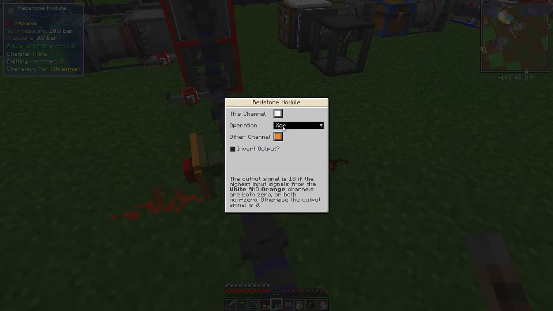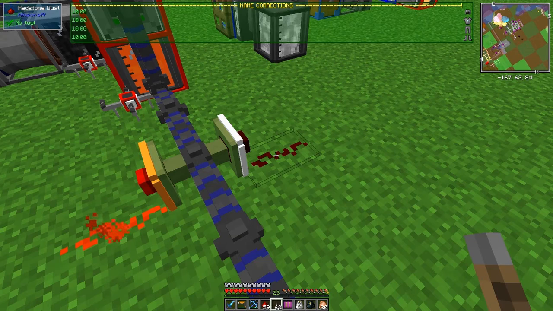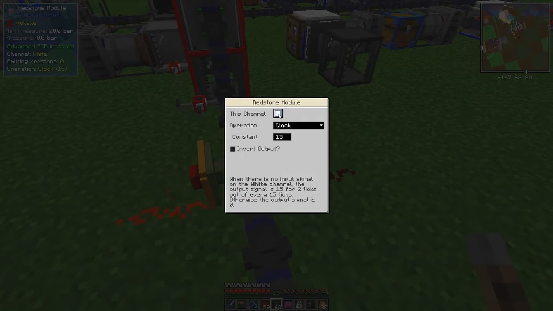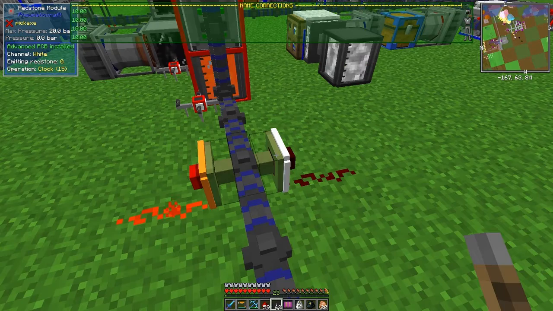The next one along is a bit more clock. Generates a clock pulse. And it's actually a pulse it generates, it's not a toggle, it is a pulse. Let's just set it to say 15, because that's the maximum you can set. And it will just toggle, it makes a toggle here, or should do. Did I set that right? This channel, white channel, invert pattern. When there is no signal on the white channel, the output signal is 15 for two ticks.